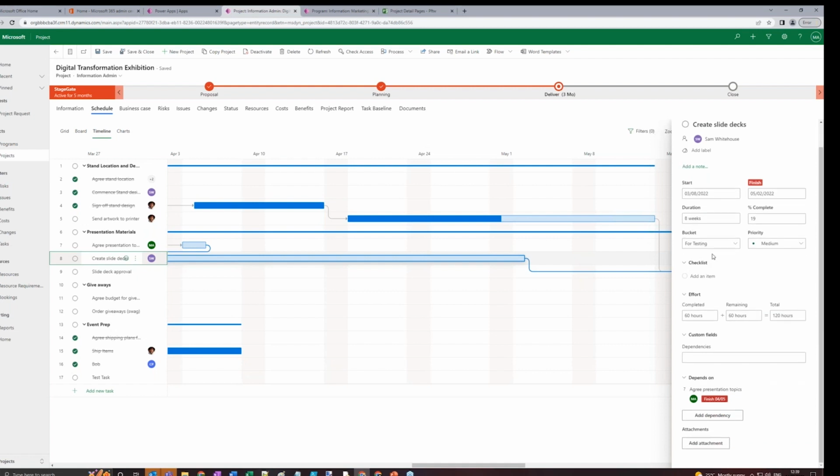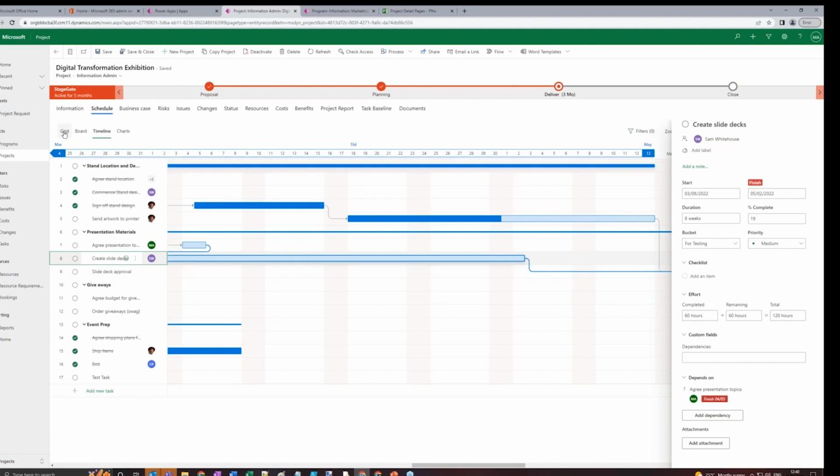So I did mention it's a bit more simplistic than Project Professional. You can see here that it basically just has total effort, how much is completed, remaining. There's no options for splitting that across the resources that are assigned. It's more of just a total bucket of effort. So it is more simplistic, but it has all this capability to manage schedules at this simple level. And as I said, it's going to be pretty much enough for most levels of project management. Only when you get to certain requirements like in-depth demand forecasting do you need higher levels of scheduling.